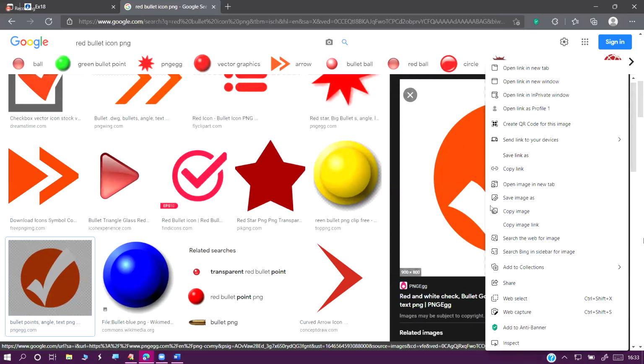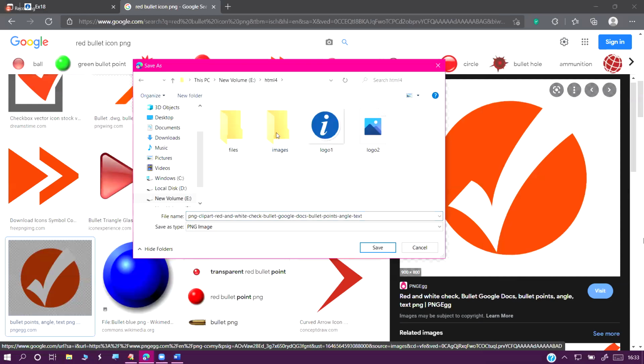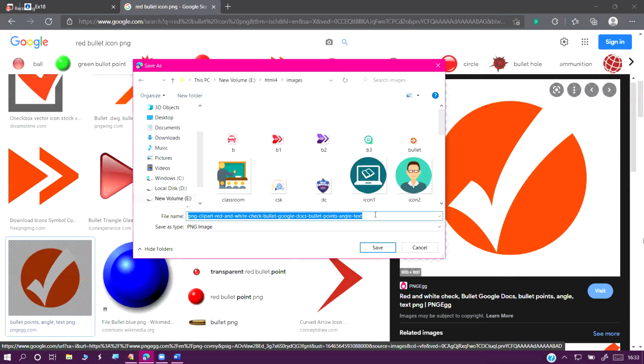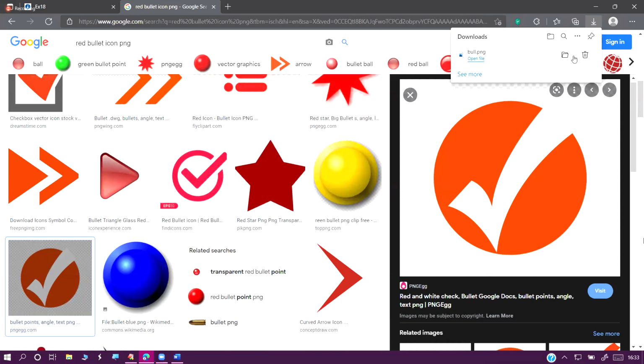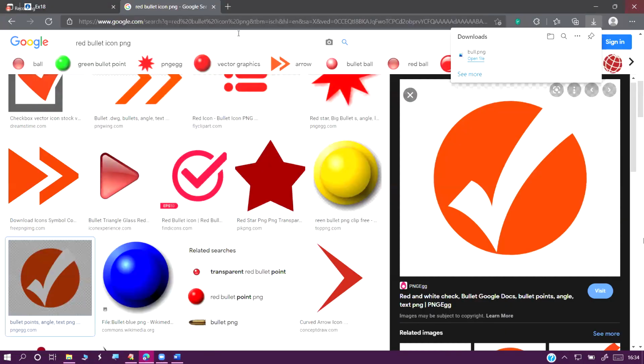So I'm downloading this image. Actually, we already have images here, so it's unnecessary.